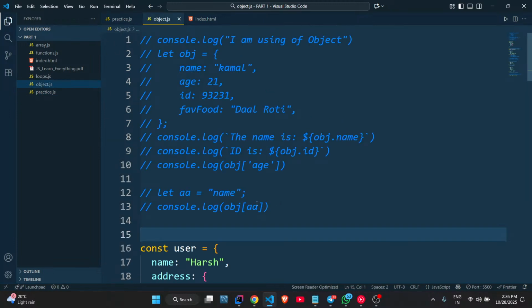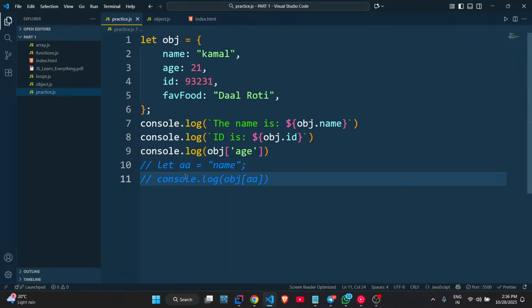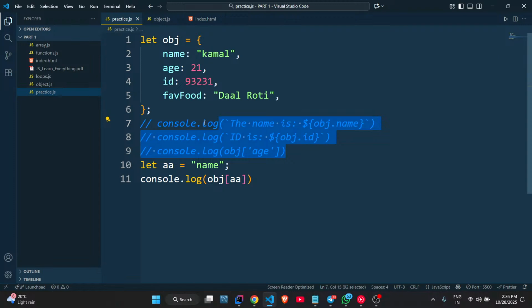Let a equal name. When I have to store a equal to name, console.log obj[a], then what will I get? Let's try. Let a equal name, console.log obj[a], Kamal.